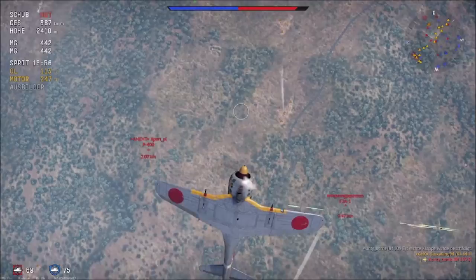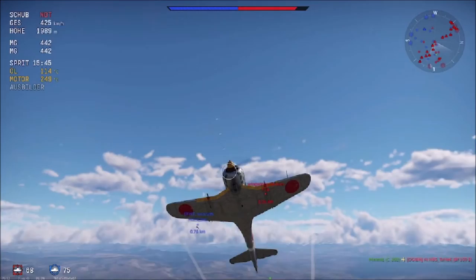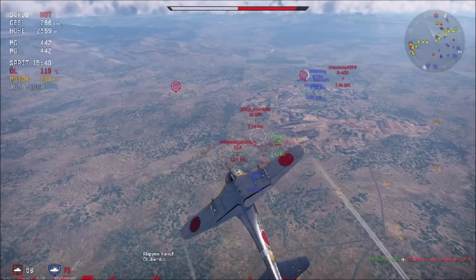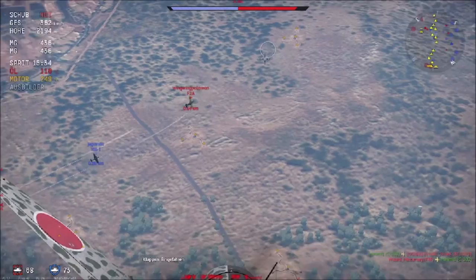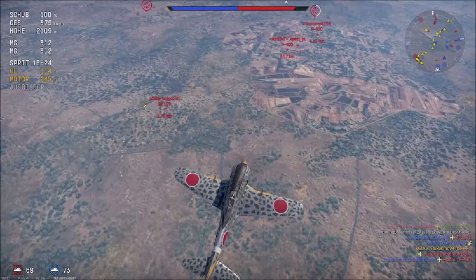Buffalo right there. Need to engage this guy. Oh, Buffalo, difficult. The Buffalo is a very maneuverable aircraft. But we do have support here, and we are taking this fight into the vertical again, because we have much more power on our engine. And yeah, I might get a drop on this guy here. Come on. Yes. Got him. Yeah, that's what I meant with taking the fight into the vertical.